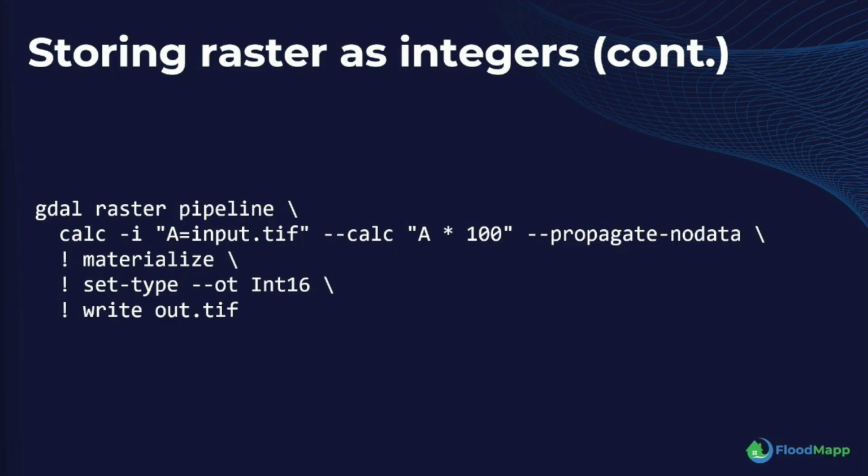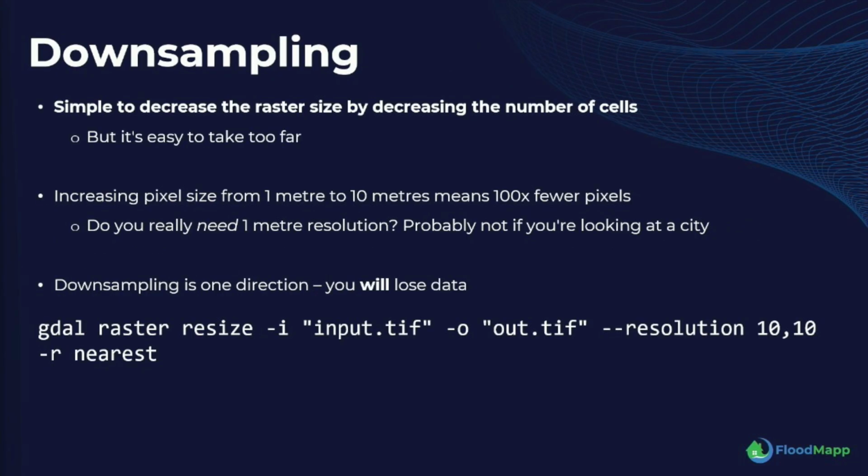Okay, we compress the data, we store the data as an integer. Okay, and then we go through the process of what's called downsampling. Okay, so this is the idea that you don't need 1 meter resolution raster everywhere. Okay, if you're looking to make a decision in a hurry about blocking a road, 1 meter resolution is much more detailed, especially if you're looking at, well, to be honest, even suburb level, but particularly something like the level of a city. Rather, we can go a lot further and, for example, reduce our raster cell size from 1 meter to 10 meter by downsampling.